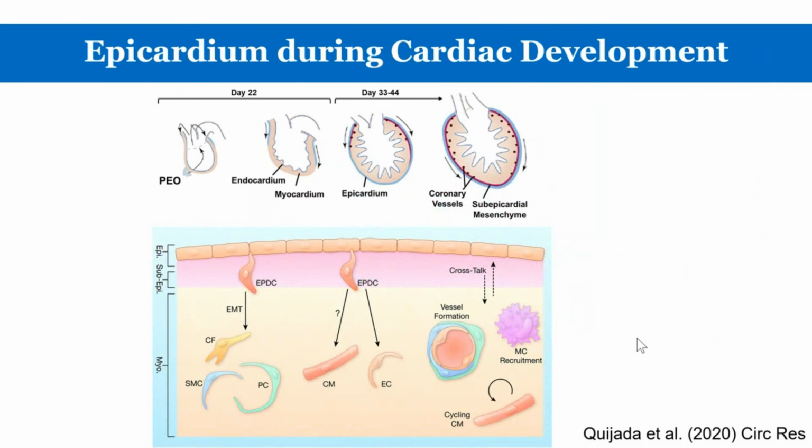We understand that epicardial cells are important in these instances, and we can think about how to use them. Maybe if we are able to use them in tissue engineering, we can engineer a myocardial tissue that closely mimics the human myocardium.